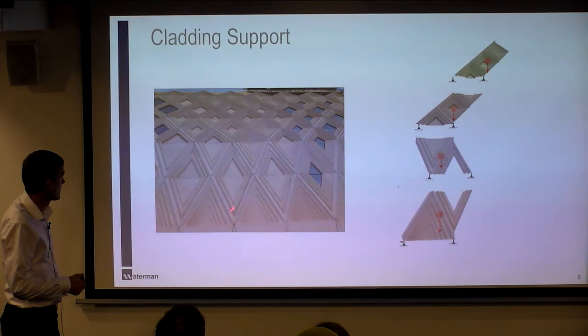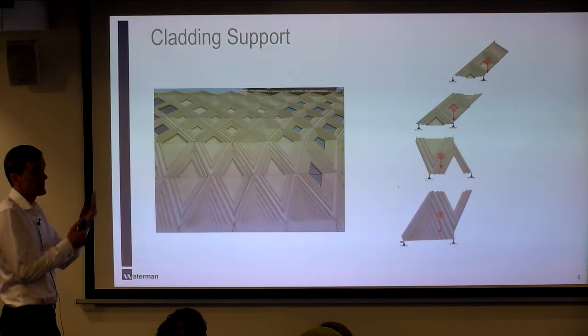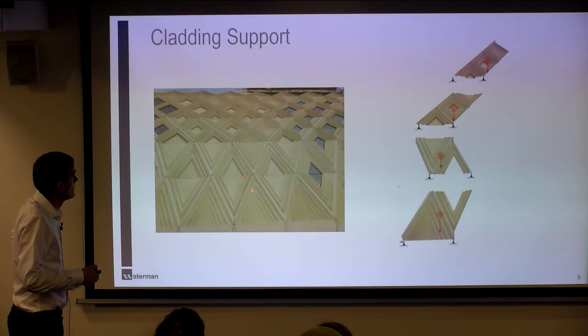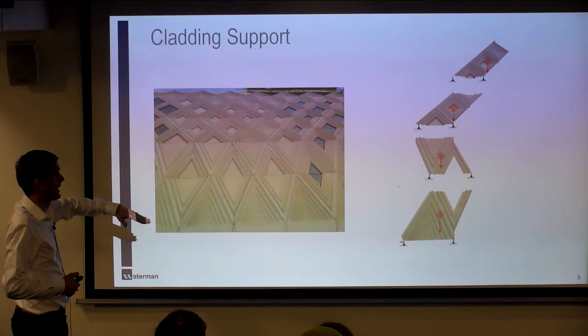Now, as Friedrich said, there's no way you want to put a joint straight down the middle of one of these clean-cut mitered corners, because any misalignment, any tolerance within that will be read dramatically. So we agreed a panelization with ACME, which, when we first started looking at it, we thought we'd put two points of support on the bottom of each one of these panels, so we could bottom stack it on the slabs, divorce it from our structure, and then just provide restraint at the top.